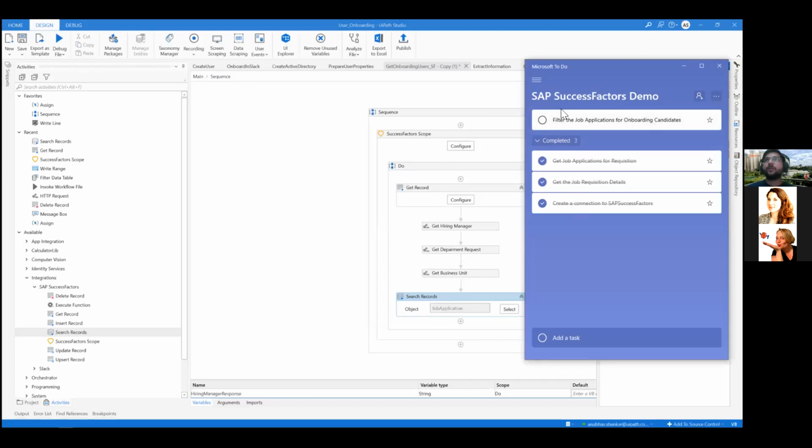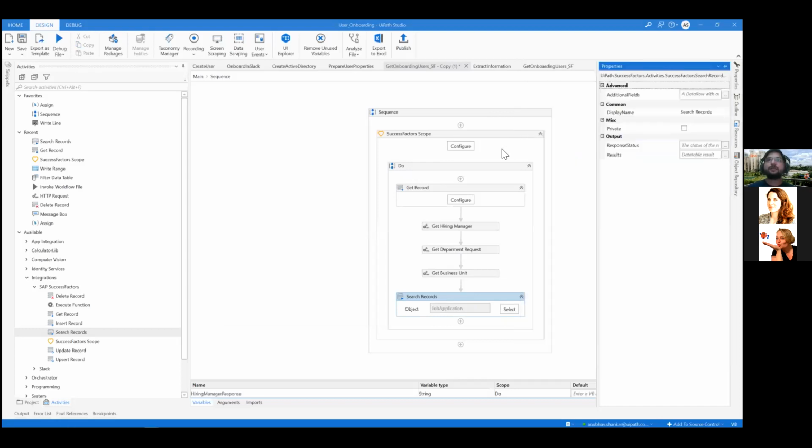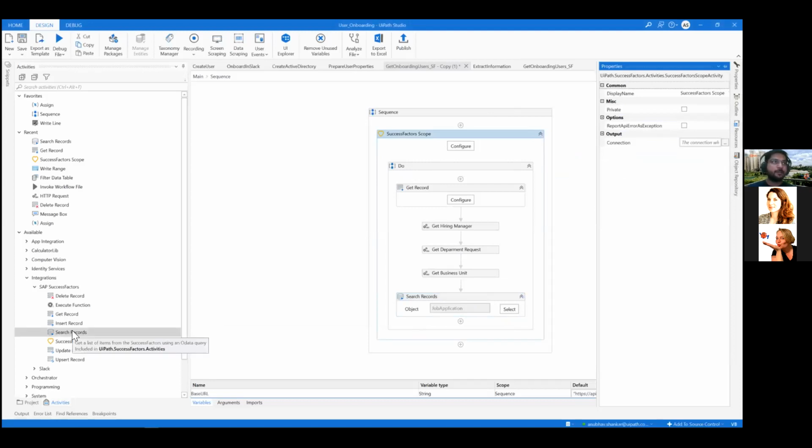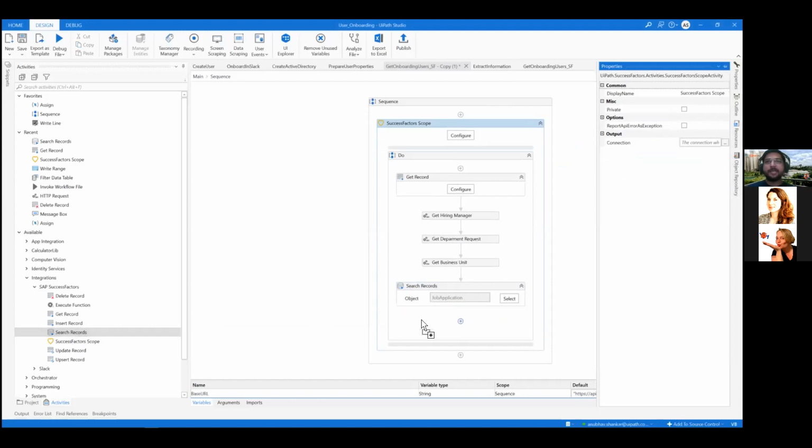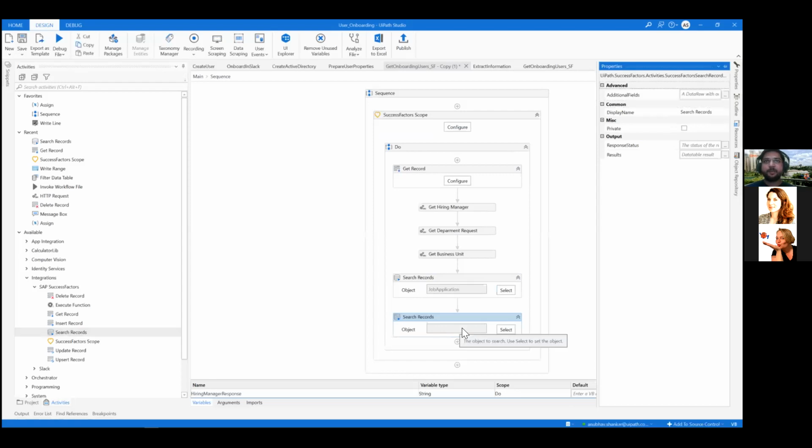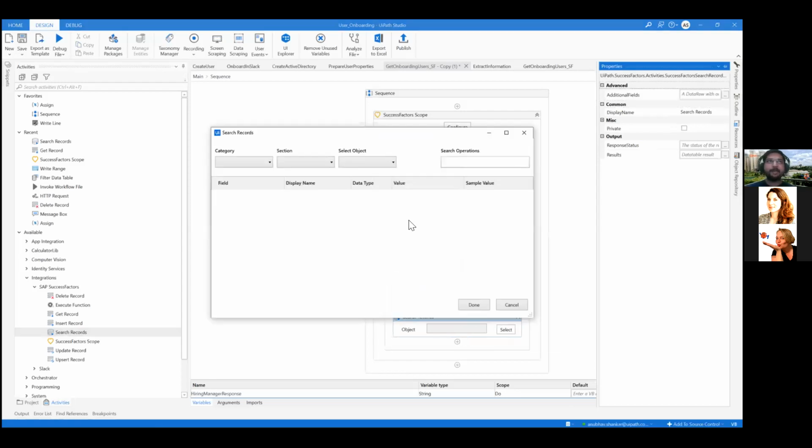The next thing that I want to do is filter the job applications for onboarding candidates, the candidates that are cleared for onboarding. For that, let me also do another search, because I want to know exactly how I can look for status. Status also has its own ID, and I don't know that ID at the moment.